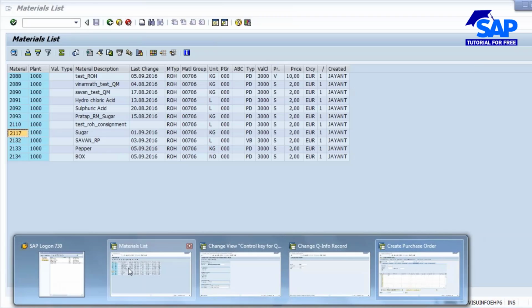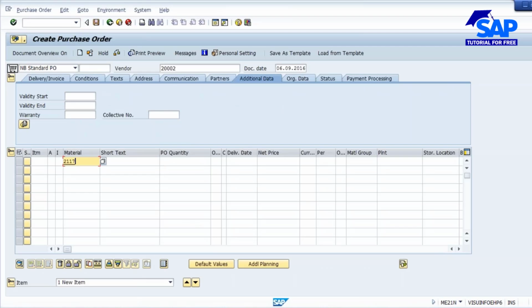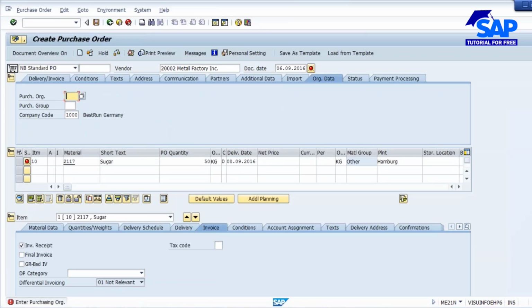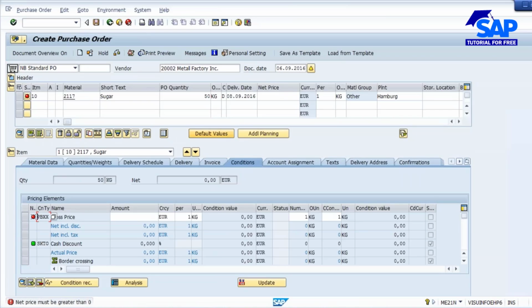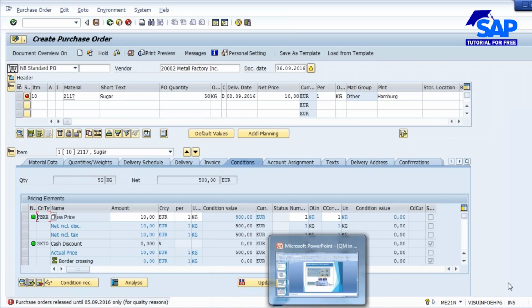2117, right? I am entering PO quantity, let's say 50. My plant is 1000. Enter. Purchase organization 1000 and purchasing group. Price I am entering 10. Now what error are you getting?